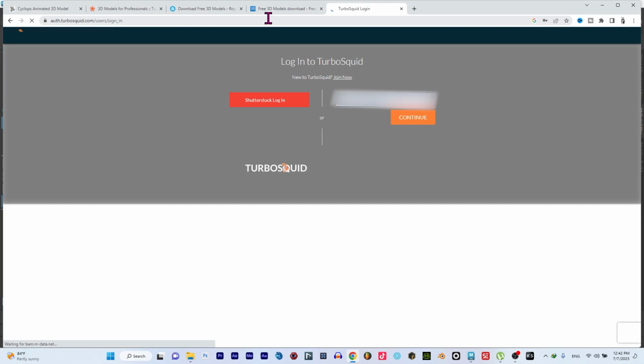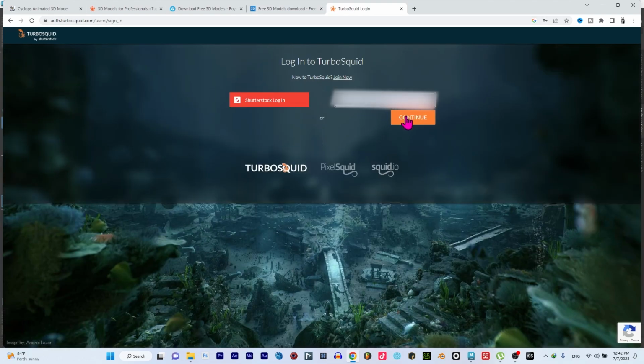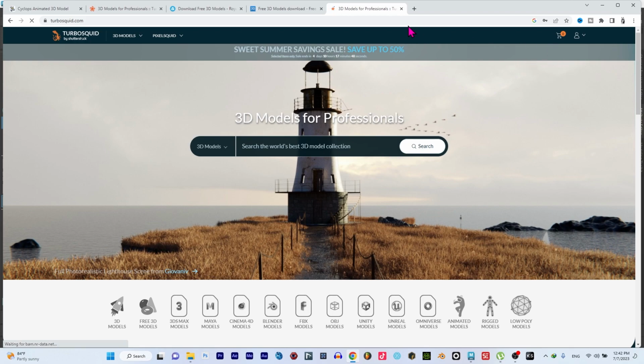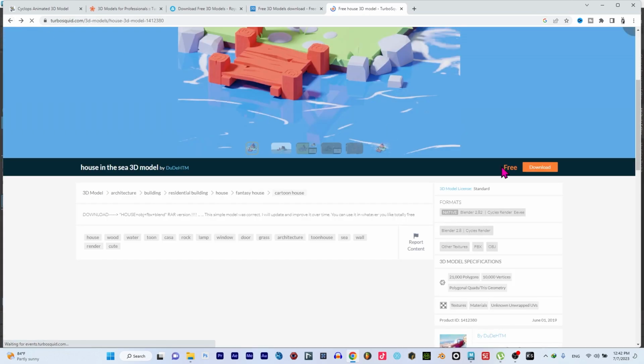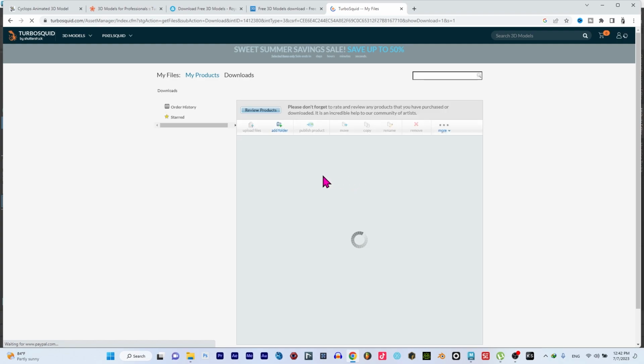So if you want other things, you can easily just go back again. Now that I just logged in, I can click that again, and that should take me to where my files are. Sometimes you might need to buy.